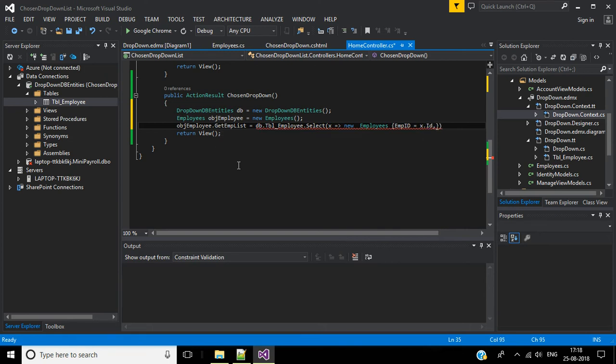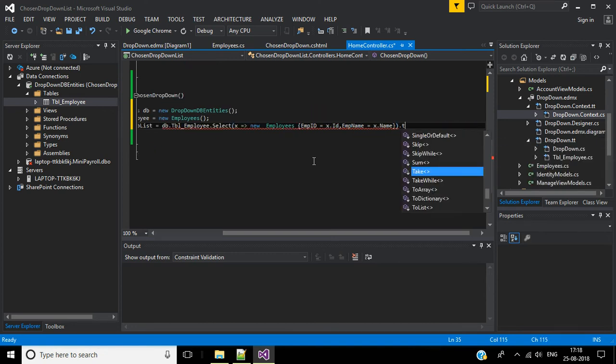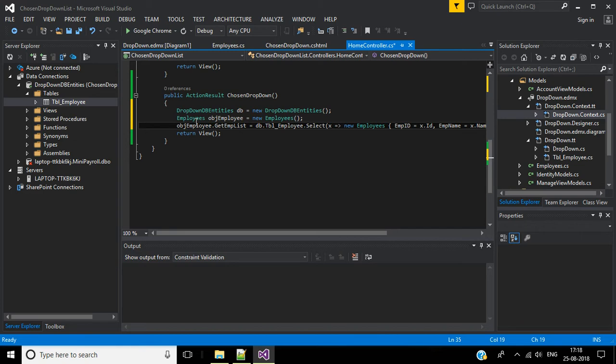I will explain this later. Then employee name equal to x dot name. Finally we will return the list. We will return this object into this view.